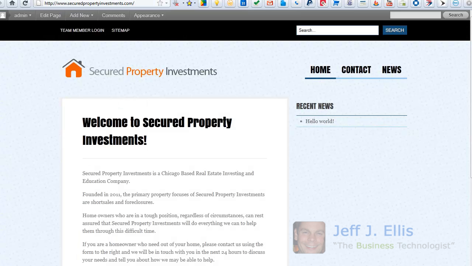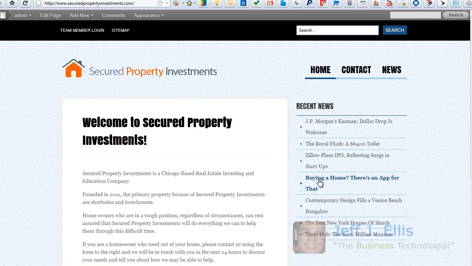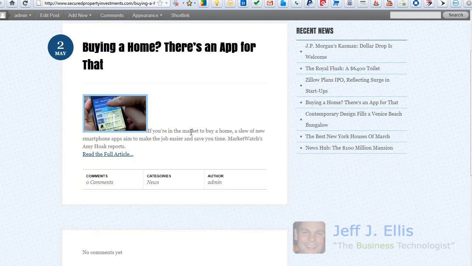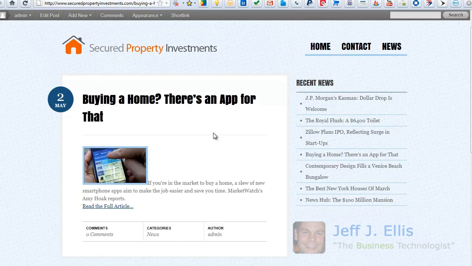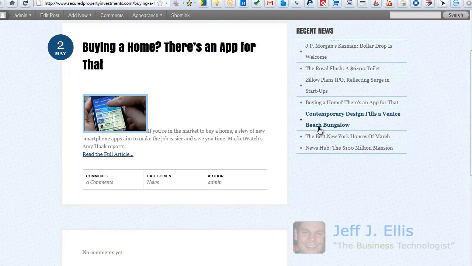Now when you go back to the site and click on the home page, now you have all these posts in here. If you click on it, so here's the post, and there is the news. Okay, so now that you've added the news, your next task, which you've actually already done, you verified that the site's working, all the pages that you added are there, the news is posting fine.